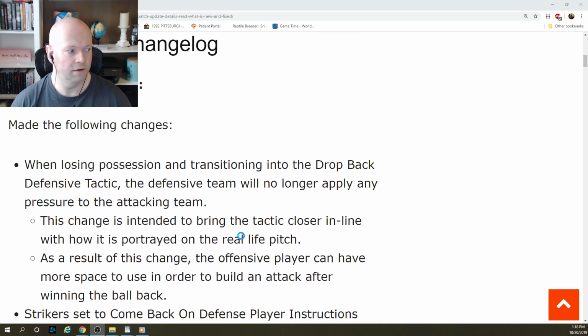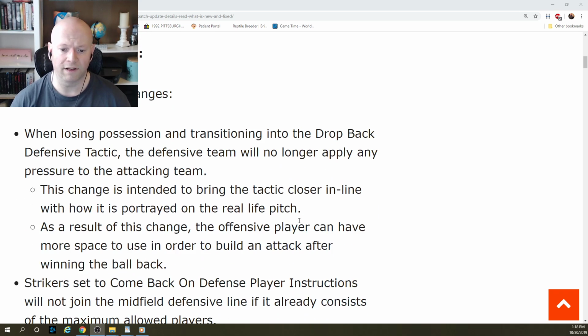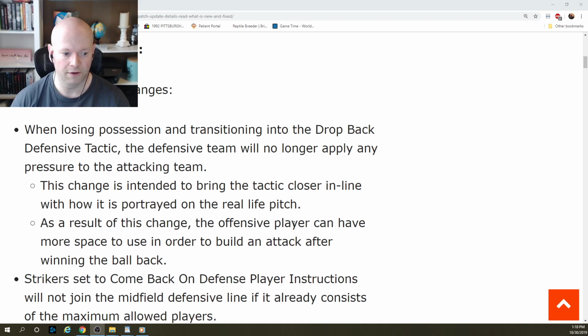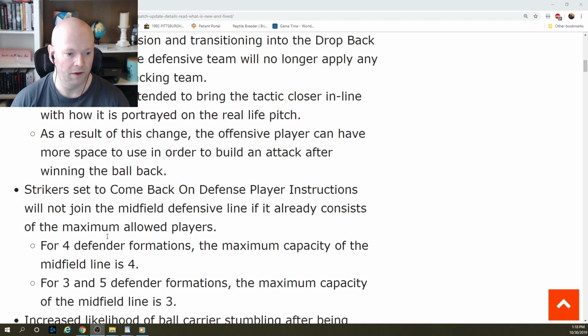Okay, let's get right into the gameplay. General changes here. When losing possession and transitioning into a drop back defensive tactic, the defensive team will no longer apply any pressure to the attacking team. This change is intended to bring the tactic closer in line with how it is portrayed on the real-life pitch. As a result of this change, the offensive player can have more space to use in order to build an attack after winning the ball back.